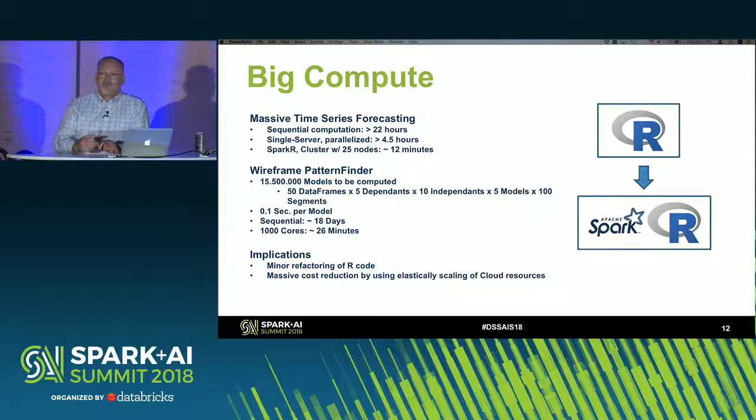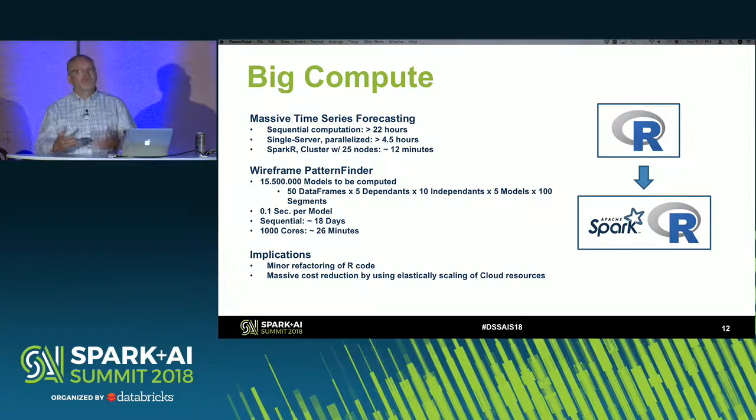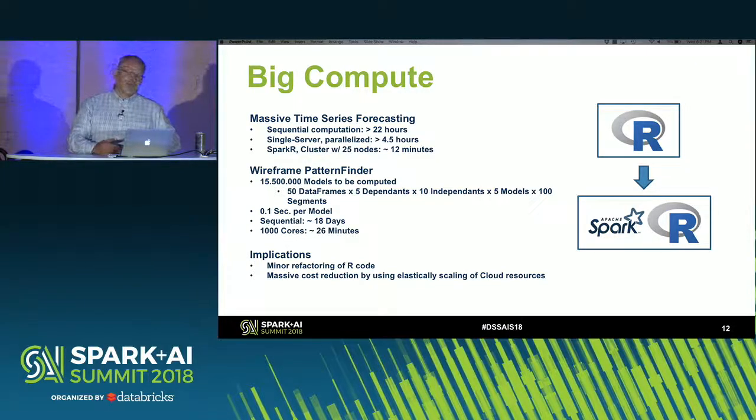It's also hopefully an interesting insight for our developers. What the team did was try to parallelize themselves with an R package. And it worked. They brought it down to 4.5 hours. The problem was it increased the complexity of the application massively, and they had to look into parallelization themselves, which detracted them from doing the data science work and added a lot of headache on the engineering side. We then moved this to SparkR in a cluster with 25 nodes, and we were able to run this within 12 minutes. So that was a nice win, and that's not the end of it. We're continuing to cut runtime here, so that's good.